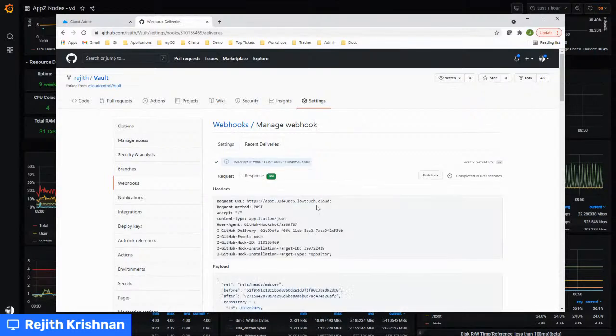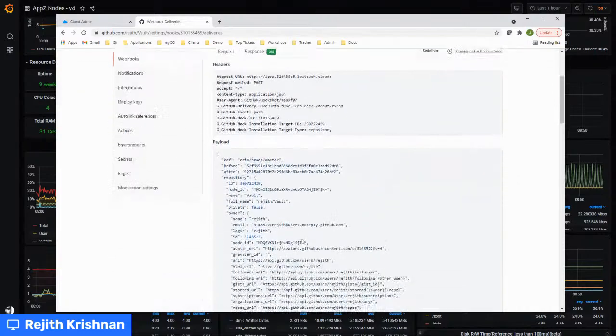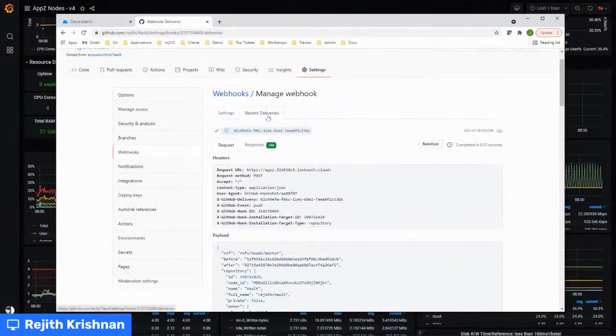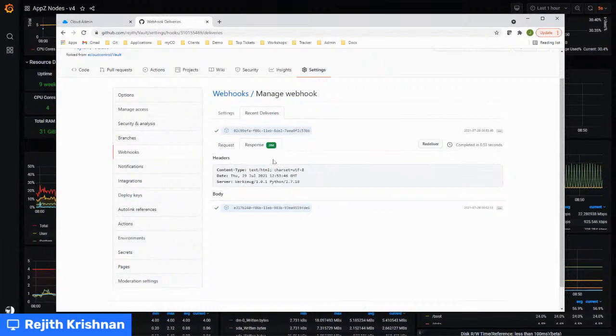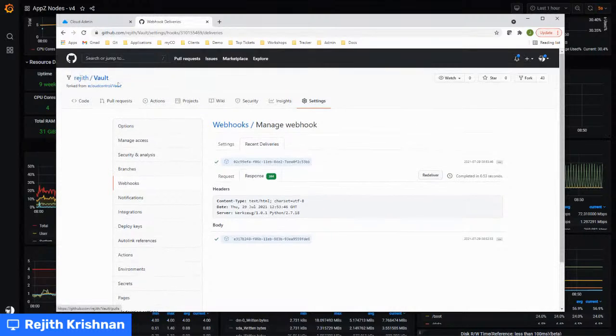In my case, you can see this was the payload sent to the webhook, and this was the response. You want to see this response. If you're not seeing it, the permission is not set yet, so we will have to retry it. Let's give it another minute for the team to set up the permissions for everyone.